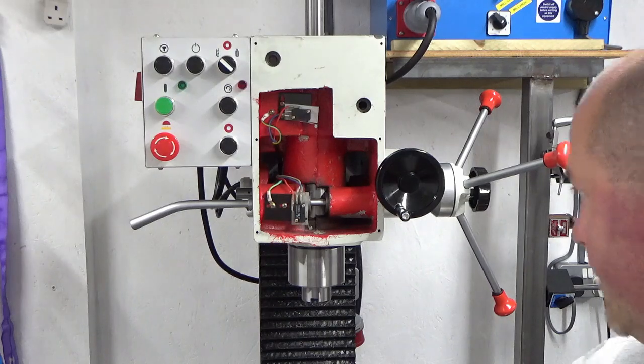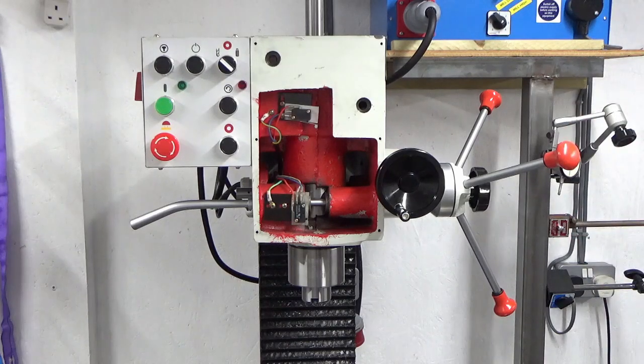Right, so there we are. That's got the bulk of the spindle rebuilt. Apart from that spring, I don't know whether to attack that now or leave it until tomorrow. I don't know, I might have a go in a minute.